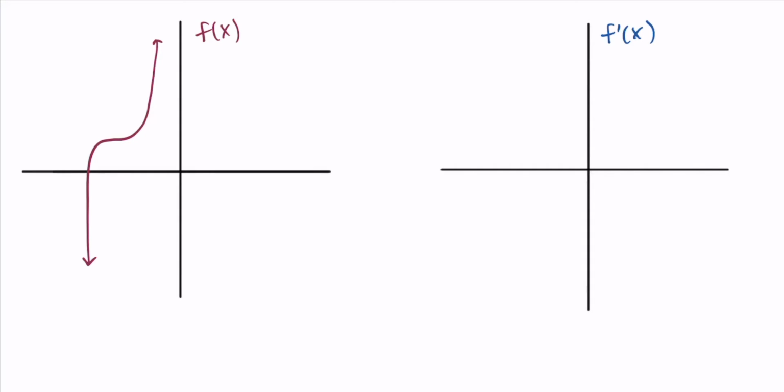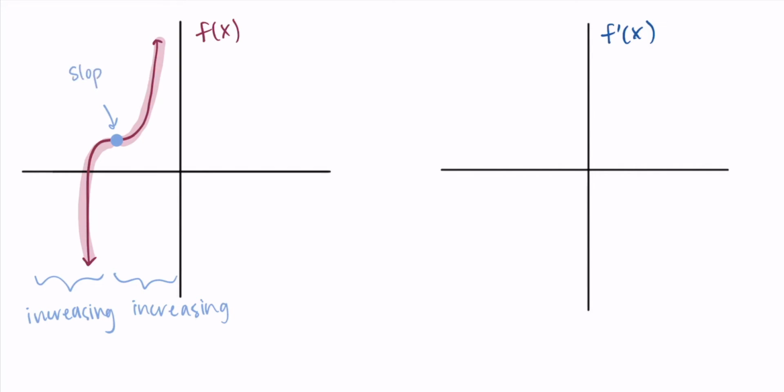So I just want to notice, where is this function increasing or decreasing? What is its slope like? So I'm noticing that this function is almost always increasing. It increases to begin with, it has this point where it levels off, and then it increases again. So we have an increasing and an increasing portion with a slope of 0 in the middle there.